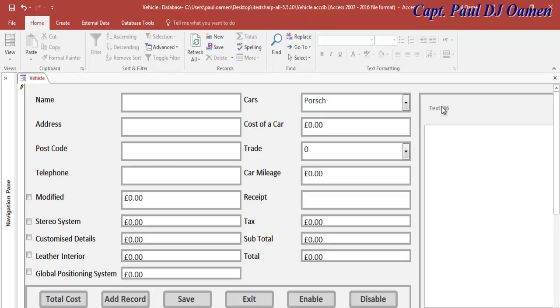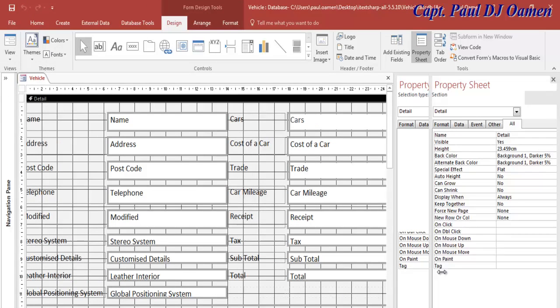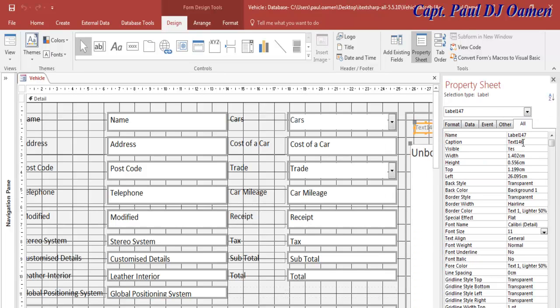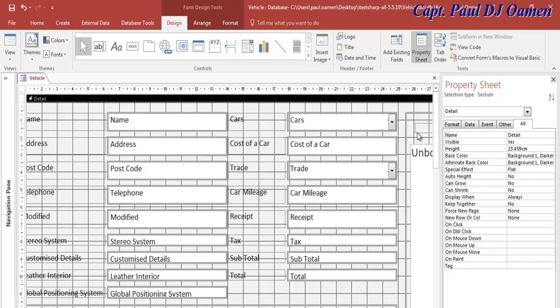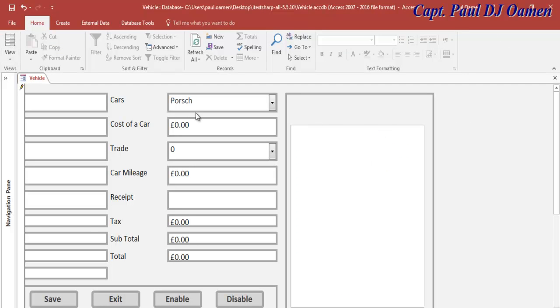And I need to change this. Let's change this, and let's just look for it. Select that label. What should be the caption? So I can just get rid of that. It doesn't have to have anything. Okay, if I run it, yeah, that's fine.